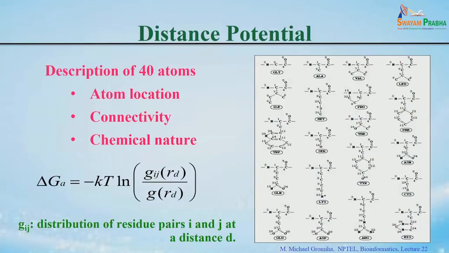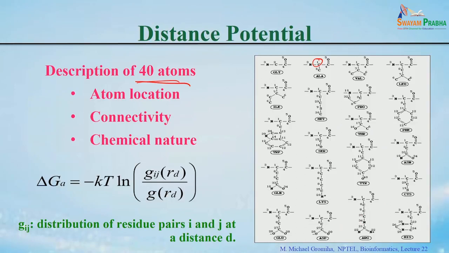First we classify the atoms into different types. Here we make 40 different types for the different amino acids. For example, this is the carbon C alpha. For glycine, only hydrogen is a side chain, so here we treated the glycine carbon separately. For all the carbons which have the C beta, we take it as one type. Likewise, for nitrogen, all these nitrogens we take as a separate type. Likewise, we have different types of atoms that we treat separately. So we made different types of atoms based on location, connectivity and chemical nature. What is the chemical nature, where this atom is located and where it is connected. So we have 40 different atom types.